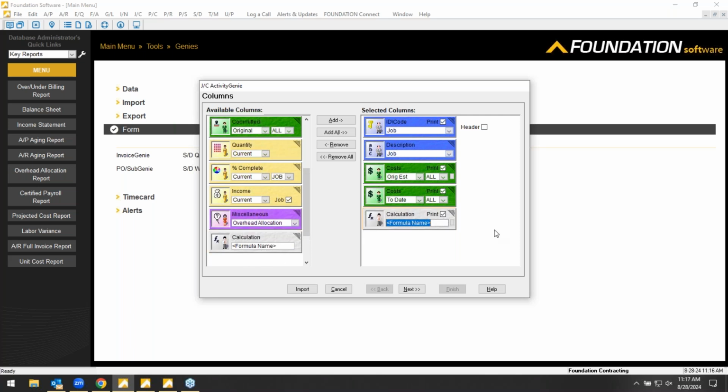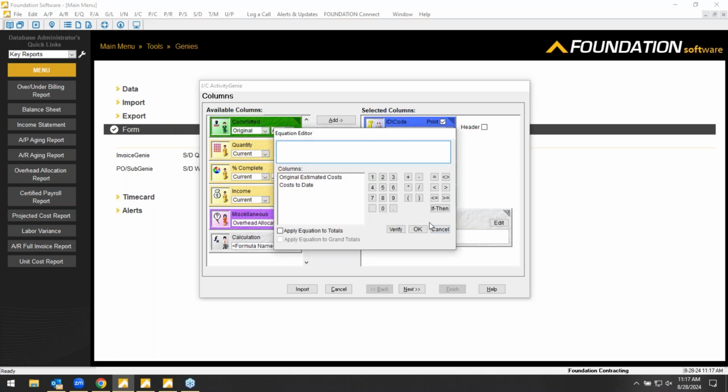So if you were to add this, let's say we want to name this variance. You name it whatever you want to name it, you open up that calculation capsule, it's a built-in calculator. You can then define your own equation. In this case, we'll go estimated less actual. That'll do the math for us. That'll calculate that variance or that difference. Now you can get pretty involved here: greater than, less than, if then statements. So you can do a lot with this thing, but still pretty easy to use.